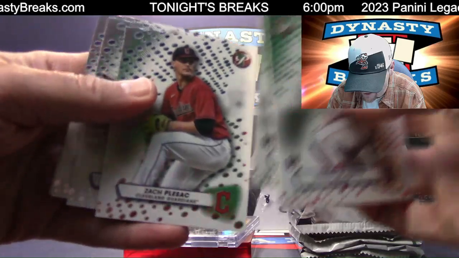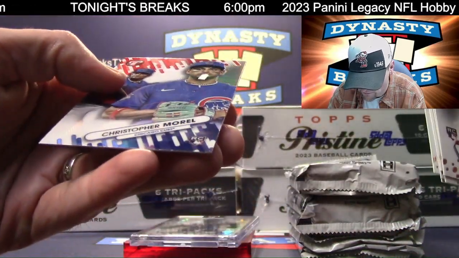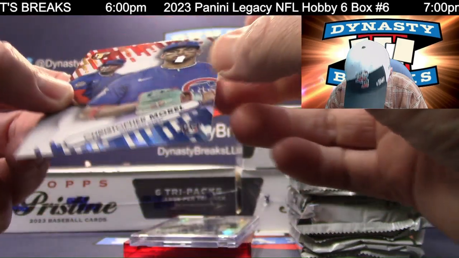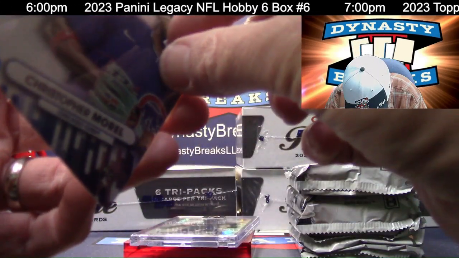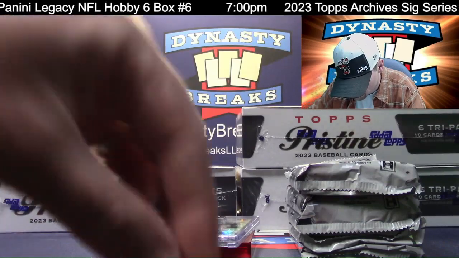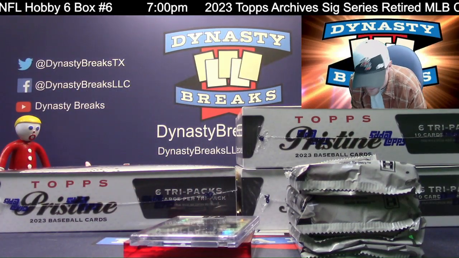And moving along, the base card packs. Christopher Morel. What is that? I thought he was chewing gum or sticking his tongue out. Look at that. What is that? It is stuck to the card. Not anymore, it's not. Is that a mint? I think Bob at the factory was playing jokes on us. He's like, oh, I wonder what's going to happen when they see this.